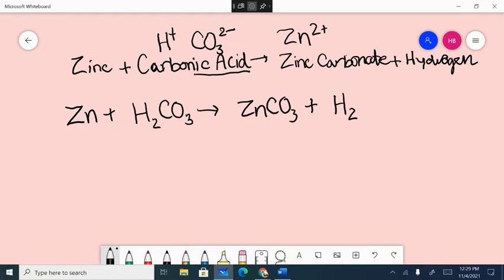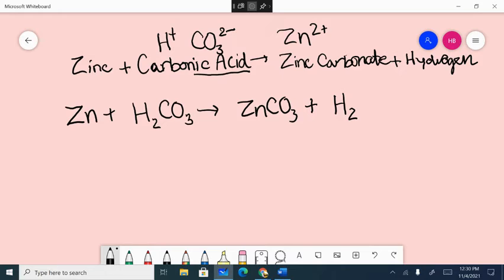Let's review real quick our diatomic elements. Those are our high 7 elements. Hi for hydrogen, and then go to number 7, and let's make a 7 over on the right-hand side. So number 7 is nitrogen. Nitrogen, oxygen, fluorine, chlorine, bromine, and iodine, along with hydrogen, are our 7 diatomic elements. That means hydrogen's H2, nitrogen's N2, oxygen's O2, fluorine's F2, chlorine is Cl2, bromine is Br2, and iodine is I2.